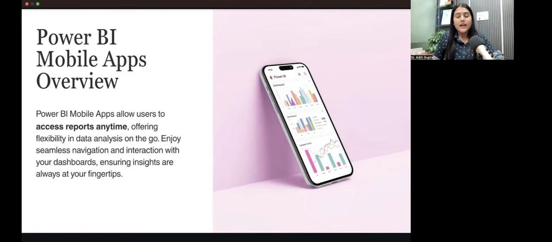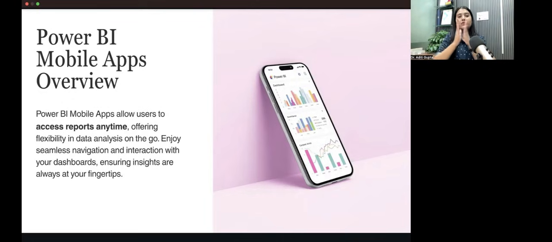It's an amazing thing that a data analytics tool or a business intelligence tool can provide, because nowadays everyone wants to access everything as far as their convenience is concerned. Let's say my team is working on my data and I am traveling, so I will just check every update on my phone itself. I don't need to carry a laptop everywhere, and it's impossible to carry a laptop while traveling on the roads or when you have an urgency. That's why you can access everything on your mobile phones as well.